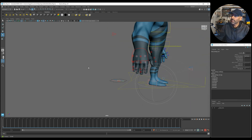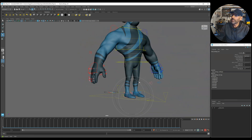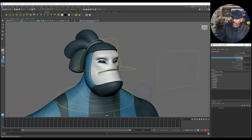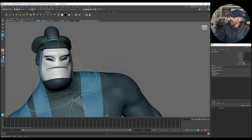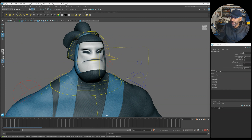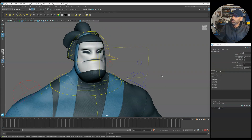Let's work from the head down. You've got the head and all the controls here. Everything is here - you can have head follow, so if you switch that off and we rotate, the head is kind of just independent. If we go back, select the head and put it to zero, it's independent of the body rotation. You've got all these controls here.